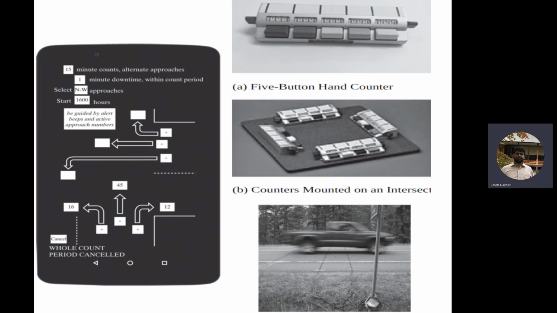Got it? Okay. So the first one, for example, you may not see the counter, but you can see the 5 buttons on the top, right? So at a time, you can use it to count 5 different types of vehicles, each counter for one thing. In a board counter, you can use it on intersections. One side for each direction. This side for the east side, this one for the west side, and so on. And for each side, you have 4 or 5 different counters. So you can do it for each lane or each type of vehicle. I will count cars, you count trucks, and so on and so forth.